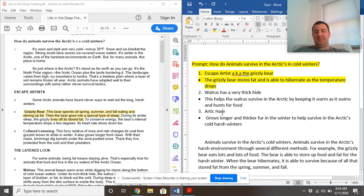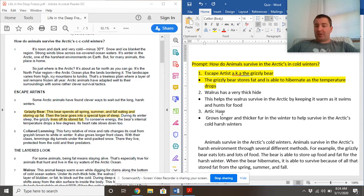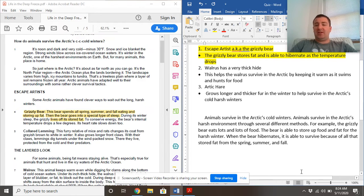Now, something that I should also mention is make sure you're reading your work, right? Make sure you're editing. As I'm talking, I'm doing lots of talking and highlighting, and it's really easy to make typing mistakes, but it's also really easy to do the same thing when you're handwriting your work. So make sure that you are going back and checking and editing, and make sure you're adding the correct endings, IES, S, ED, whatever it may be, as you're doing the work.